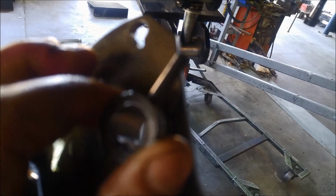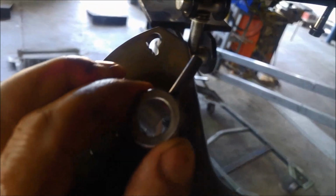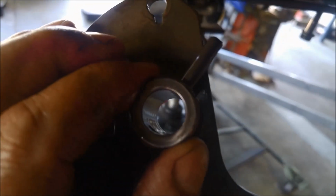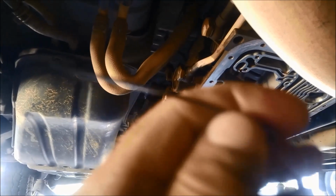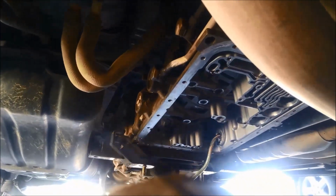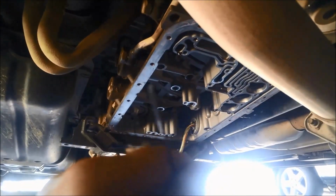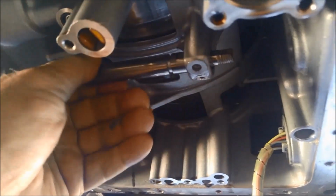I'm just going to take that roll pin out, and I'm just going to knock it in a little bit, just so I don't lose it. It's easier to do it when it's out of the car than get it started in the car. Seal remover there. It's got a pointy end on one end and like a screwdriver end on the other, but it's tiny. Just won't focus for some reason. And I'm just going to pick that out and just take the seal off. Once I've got that O-ring off, that can actually even just slide out through the middle of the case.